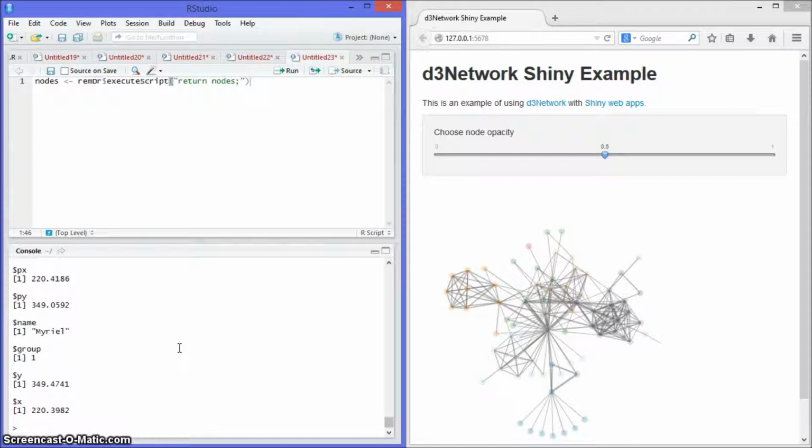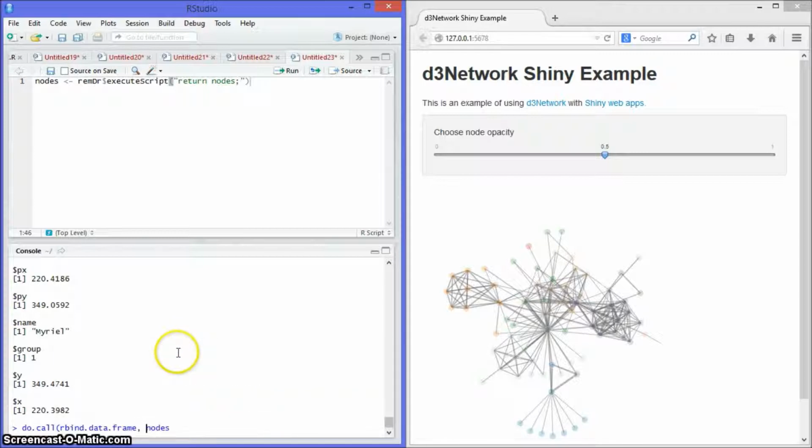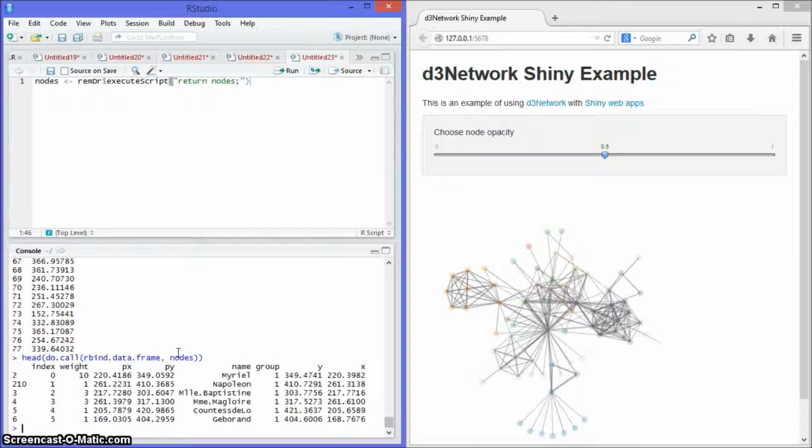We've already got all that data, and it looks like we could just row bind that together. So if we say do.call rbind.data.frame, fingers crossed, there you go. That's the nodes data coming straight back at us. It's as simple as that to get the data back into R from the JavaScript.